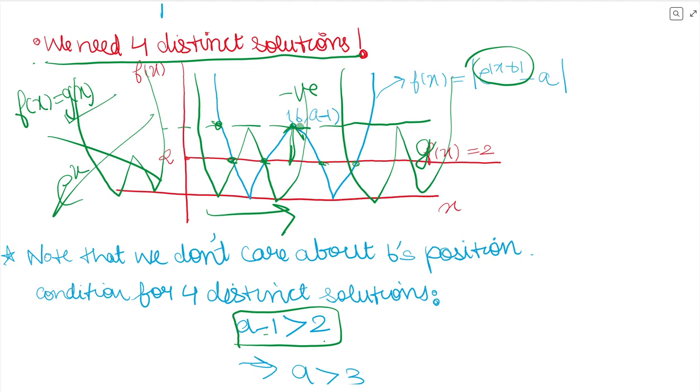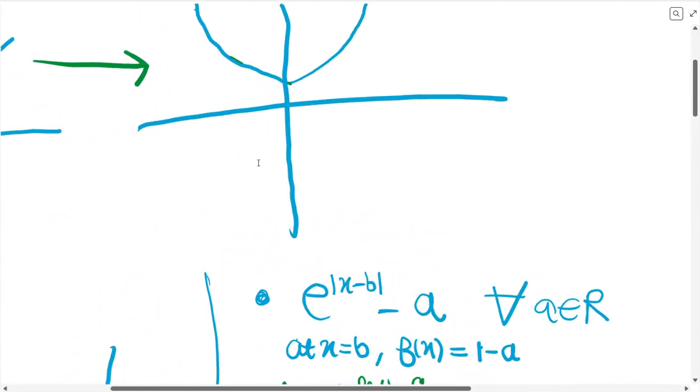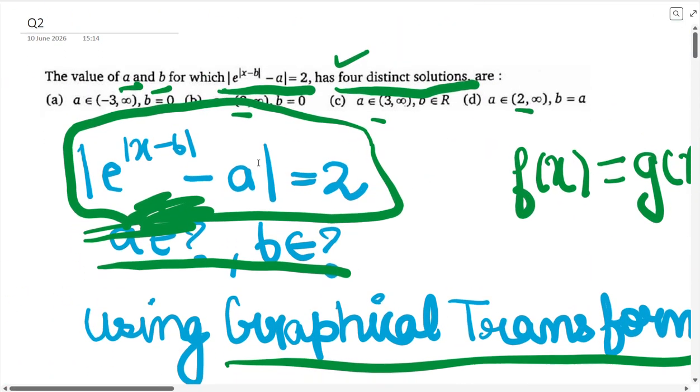So we notice that wherever we put this p towards the x-axis, it does not matter. So we can put any value for b. But we have some restrictions on a here, right? So what is the final answer? Let's come to the conclusion. So the final answer is this, option number C.